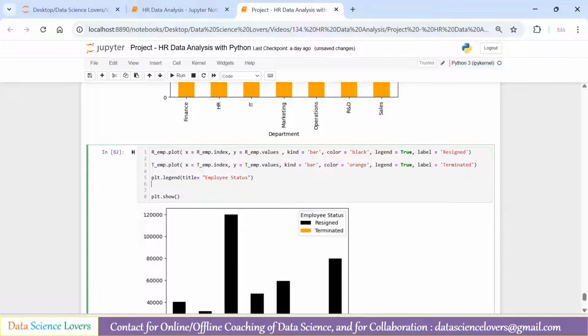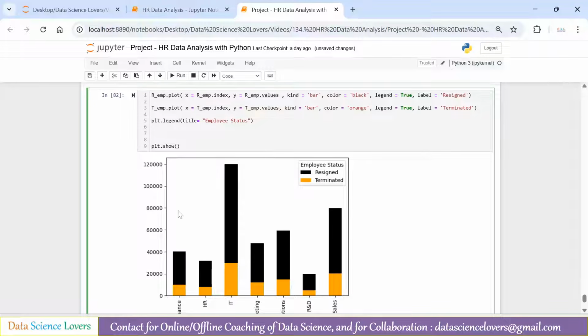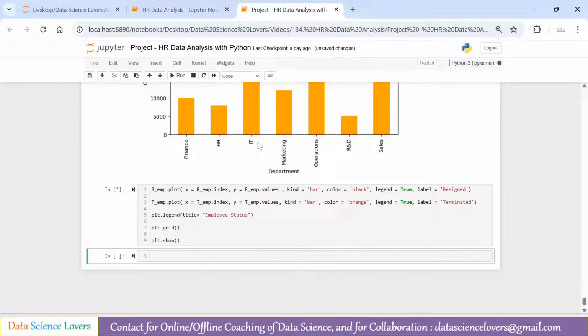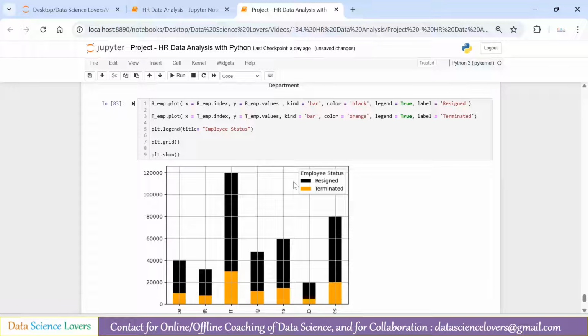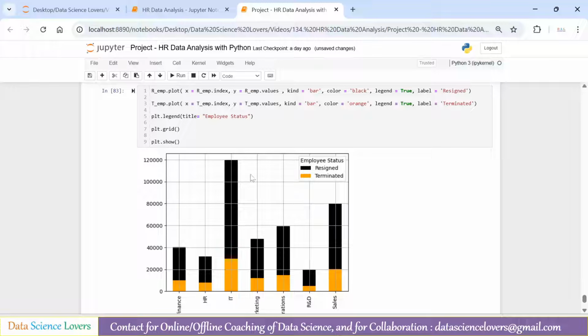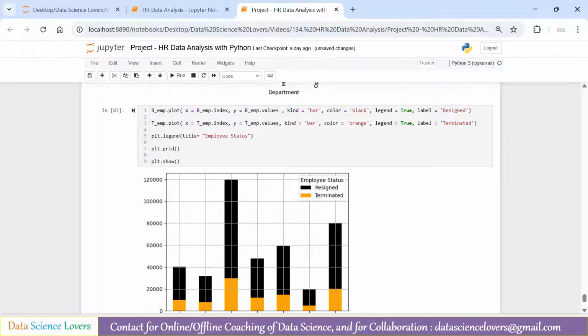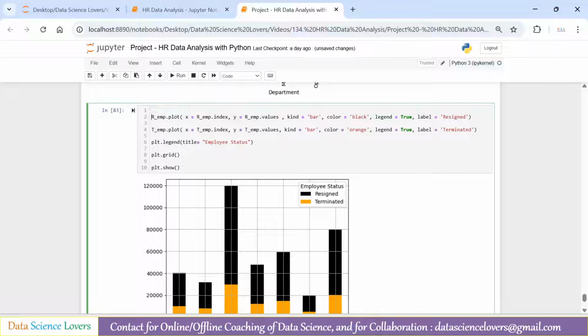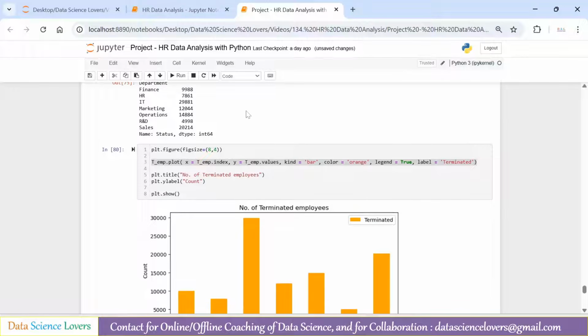Okay, and to get the actual count from this graph, we can use the grid function. It will make the grids in this bar chart to notice the value or the height of these bar charts easily. And we can also adjust the figure size using the figure function.